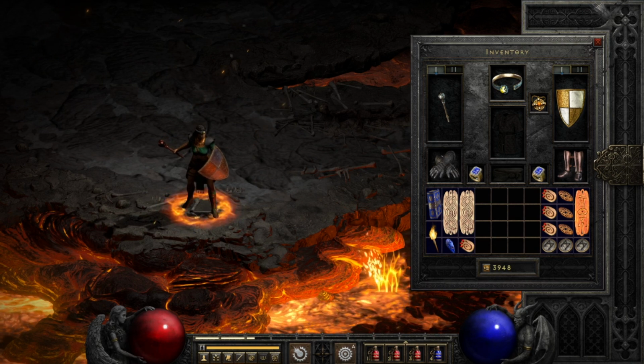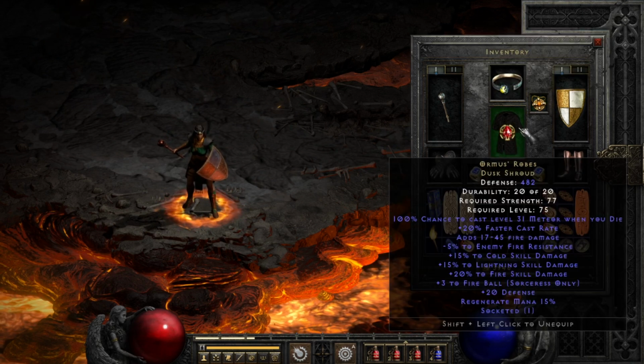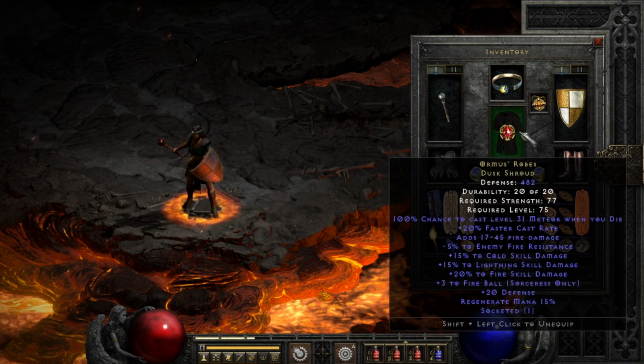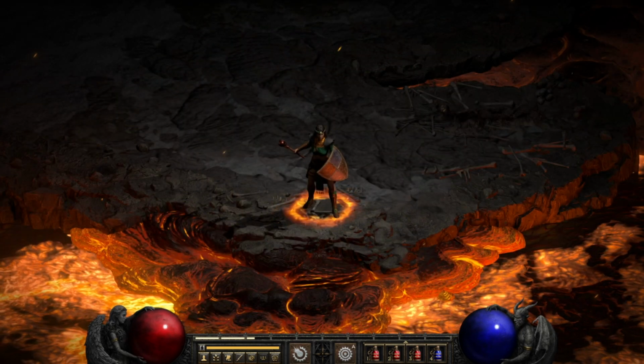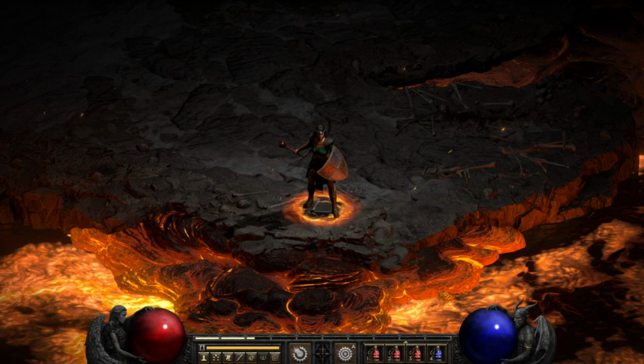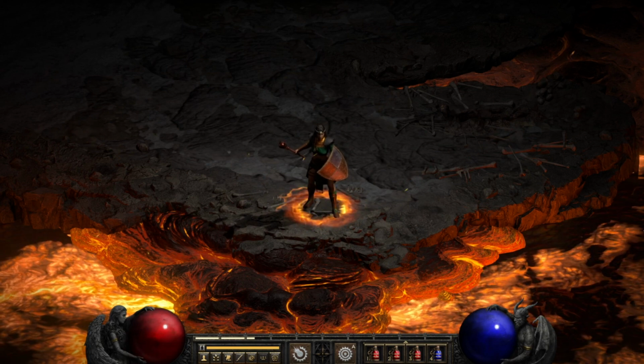Going without the Tarasha set, we can also play Maras, Ormus and Ishutas or Hoto. With Ormus, especially variants that increase the main skill are nice. In the medium budget range, we get to skill level 35 to 40 and up to -40% fire resistances for monsters.